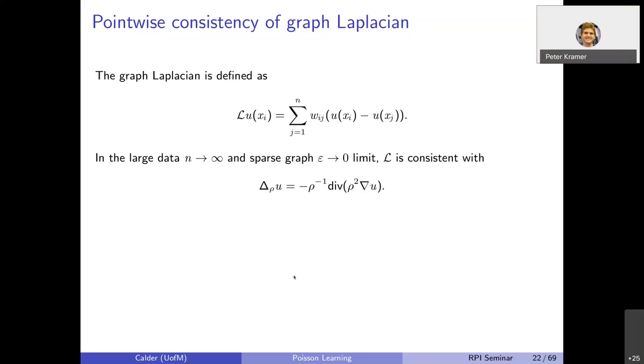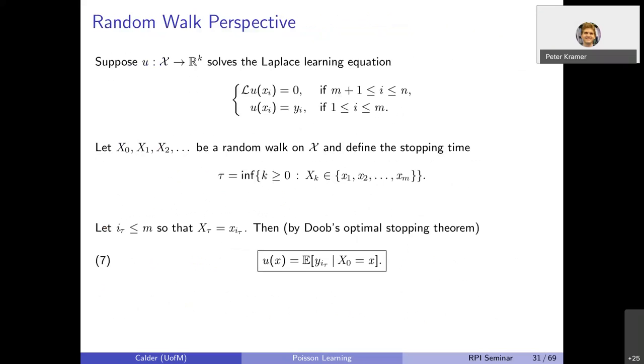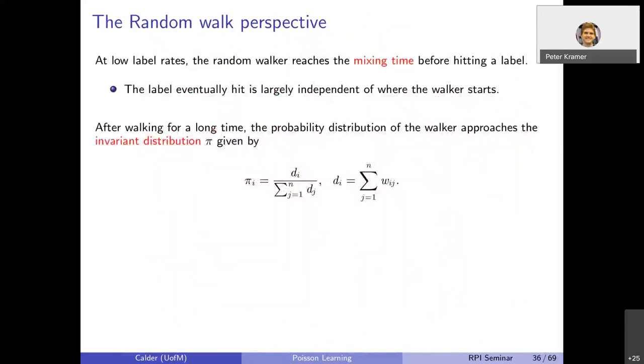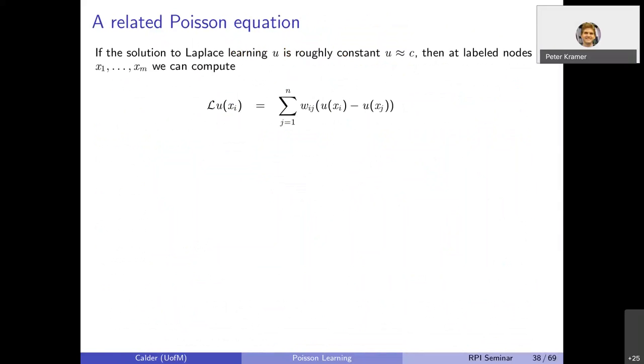This is probably just a little fuzzy point, and I think it's just a heuristic, but at some point when you were computing the graph Laplacian at the labeled nodes, you were approximating the values of U at the neighbors by C, and I didn't quite understand that. I would have thought that in the vicinity of the labeled nodes, you would have a local deviation far from the approximate constant solution.